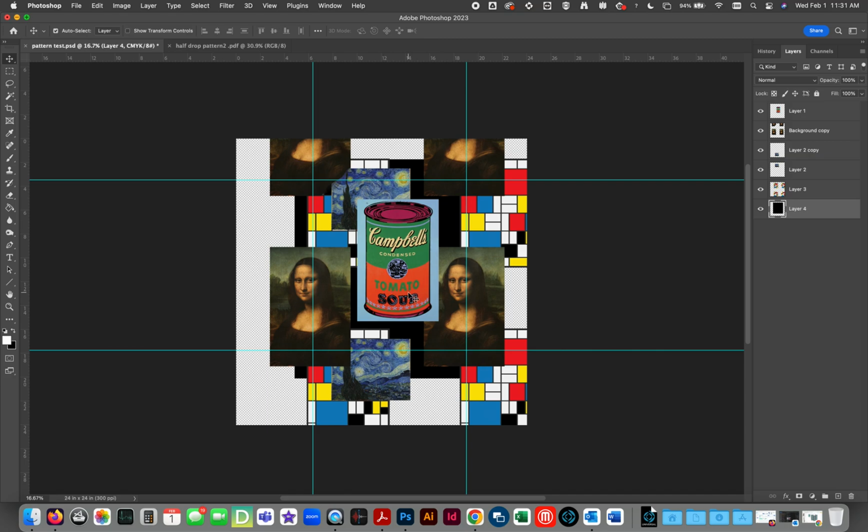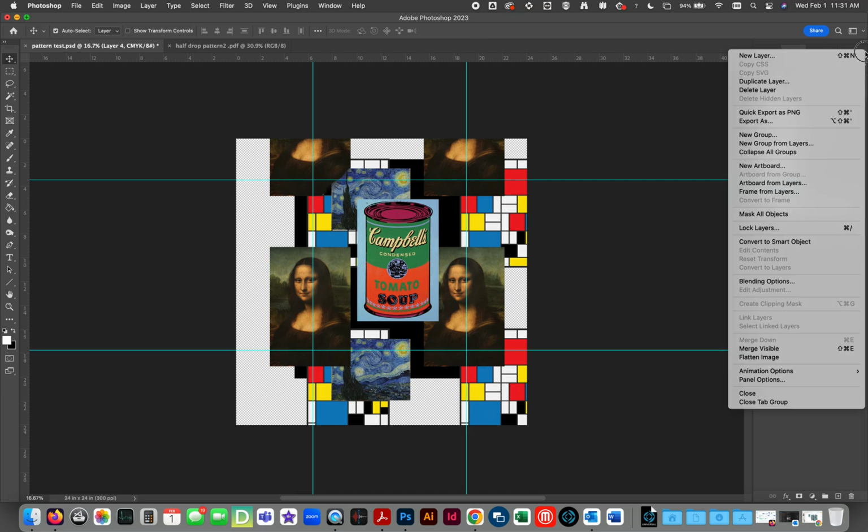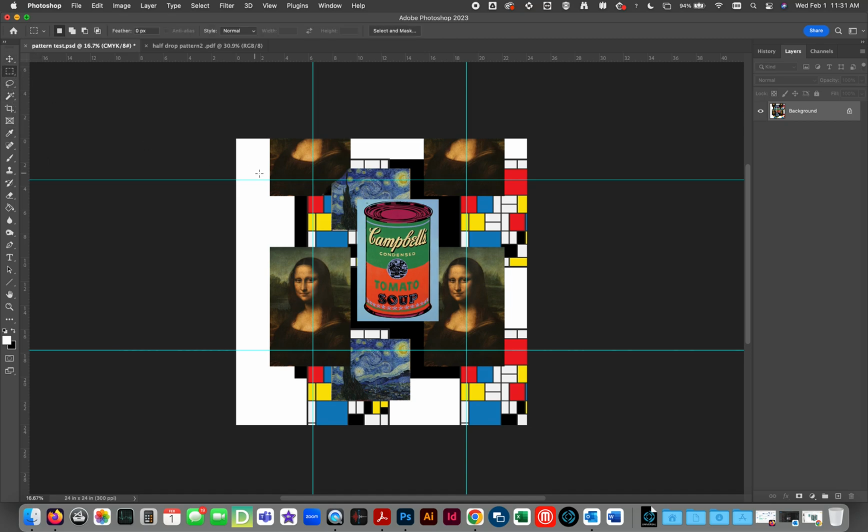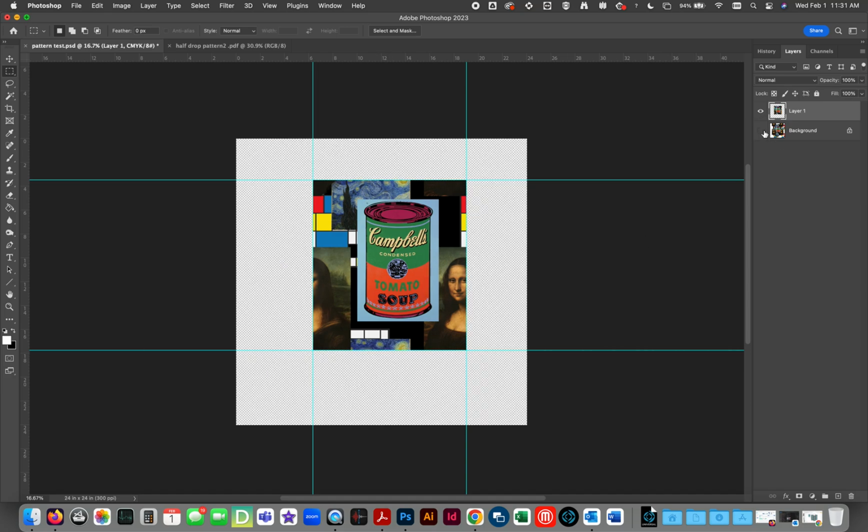All I have to do at this stage is flatten the file, select the single module. Don't forget, snap is on, so it's going to snap. Command J. Copy it to a new layer. There it is. I turned off my bottom. I turned on my module. Throw it away. Get rid of that old background.